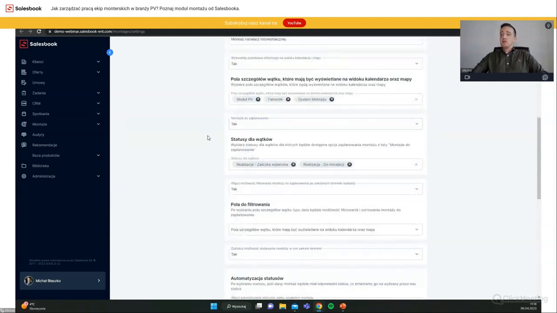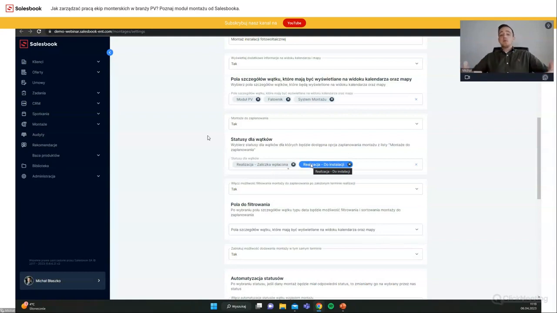I want to have them included and I select the statuses for the threads for myself here. That is, I select on our sales funnel at which point in the assembly module a thread will be substituted for me to schedule an assembly for it. I have specifically chosen two statuses here, because in my sales funnel these two statuses are the times when I can arrange for such an assembly, let's say, assembly paid in advance and assembly for installation.